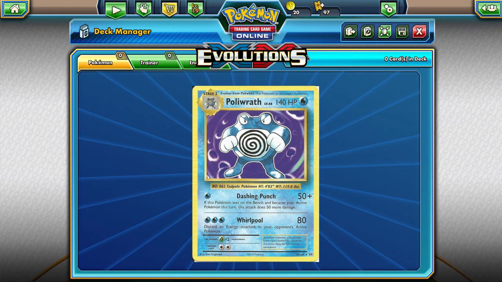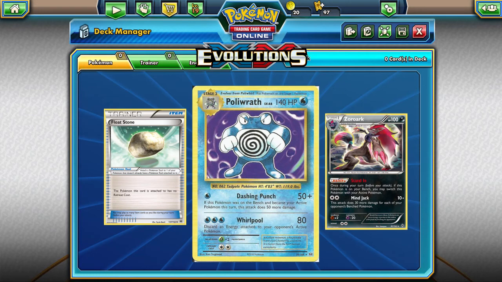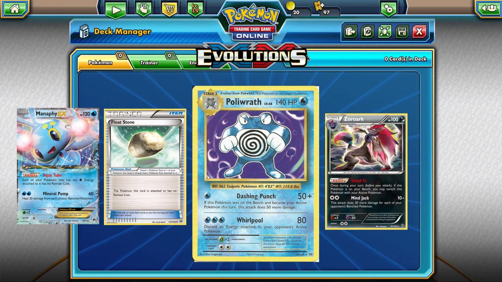So while it's only doing 100 damage, it's something that can do 100 damage for one water energy, and can continuously do it every single turn given the right setup. So of course, you could have a Float Stone and have two different Poliwraths and just switch between the two of them. Or you could put a Float Stone on Zoroark. Or you could even use the Manaphy EX, and because you already have Water Energy attached, just have free retreat between the two Poliwraths.